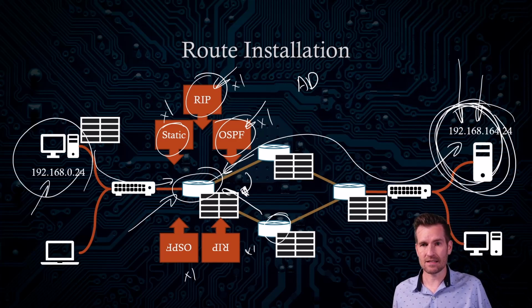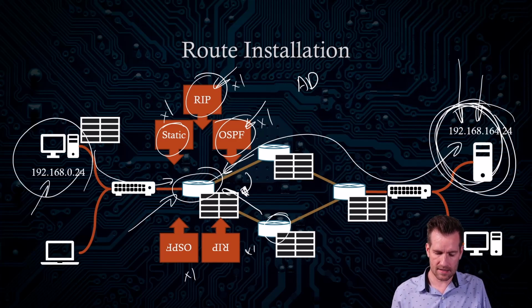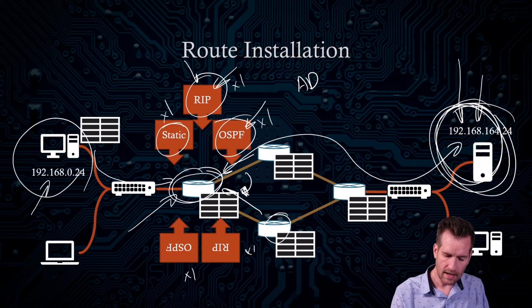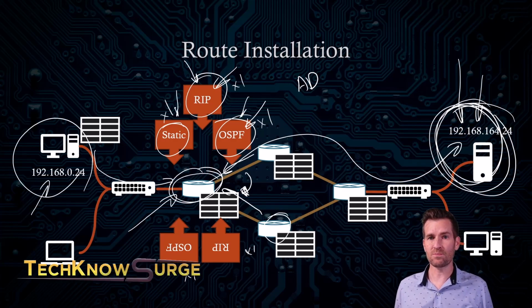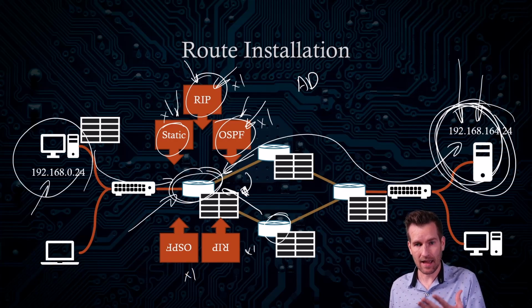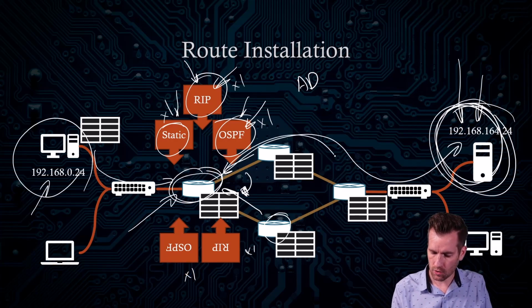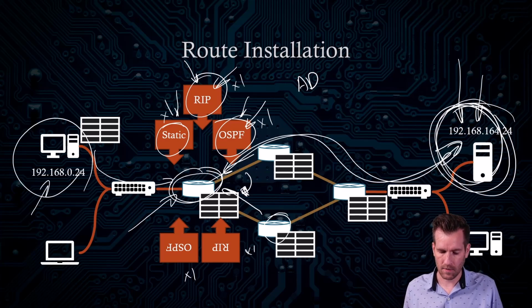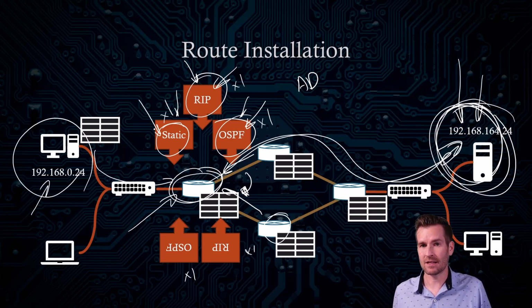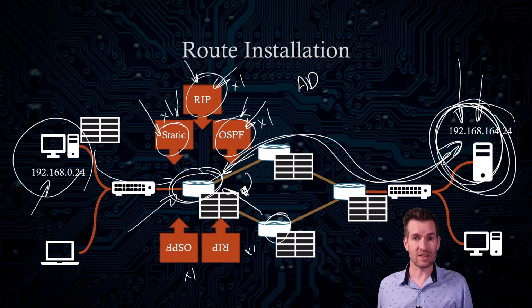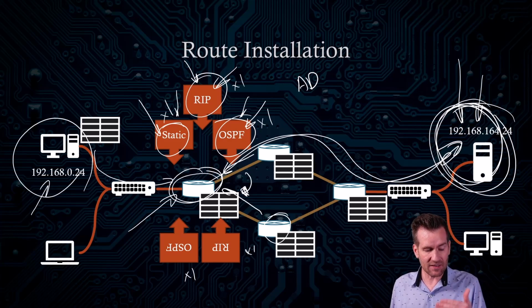Administrative distance is a way to tell this router which one of these protocols is more favorable, which one's going to give a more honest answer to how to get to this network right here. So for instance, a static route has administrative distance of 1, and lower is better. So an administrative distance of 1 says that if I've assigned a static route on here, I probably want that static route to be used.